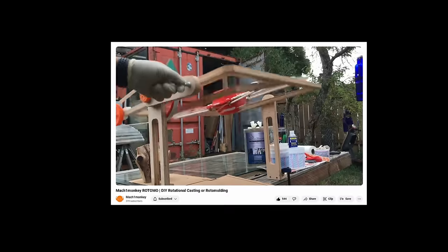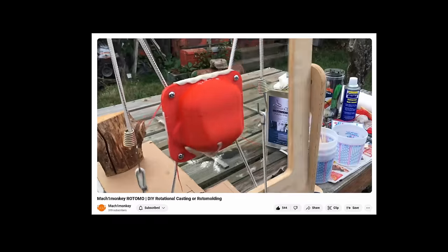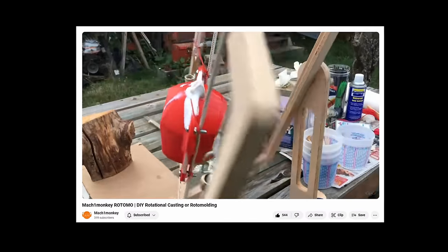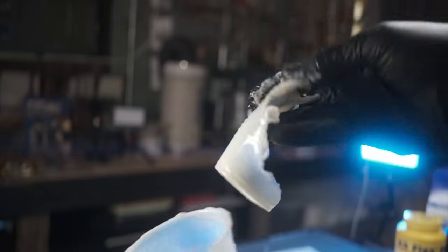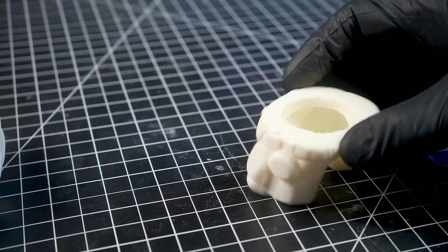Some roto machines use a 3:1 ratio. That means one axis spins 3 times while the other one's going 1 time more slowly. This will depend on the orientation of the character and your mold as well. Check out our leftover resin. When it's still soft and curing, but it's that stretchy, that's usually a good sign to me.